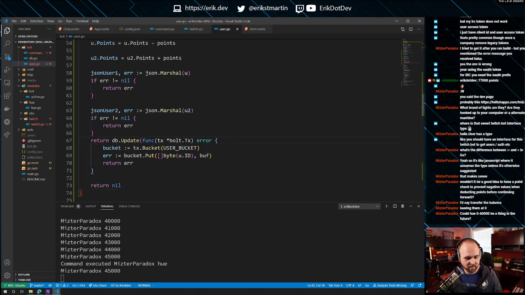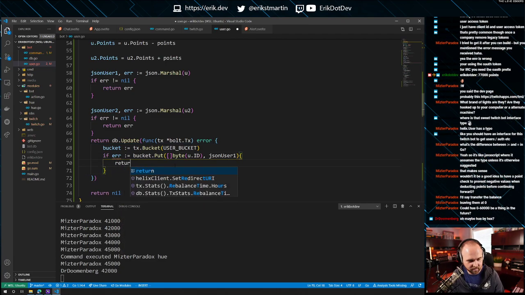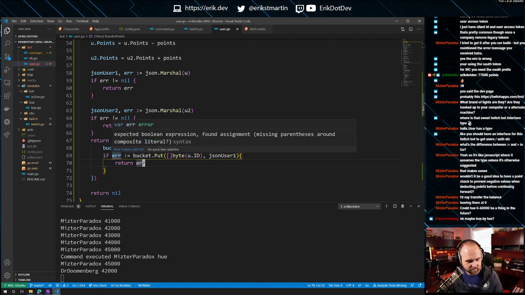And now we can wrap all of this in a single transaction. So we're going to go to our bucket, and then we're going to write to the user ID, JSON user 1. And if there's an error, we're going to return the error, which should roll back anything that happens.